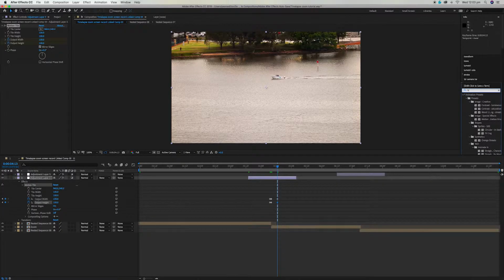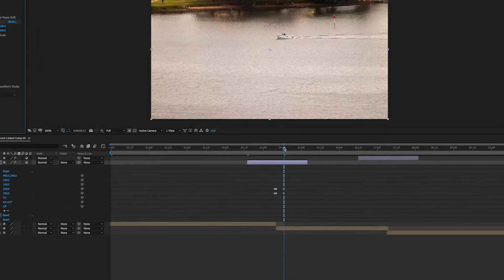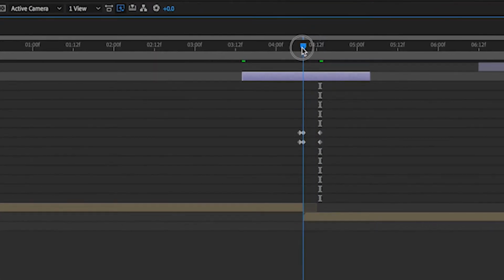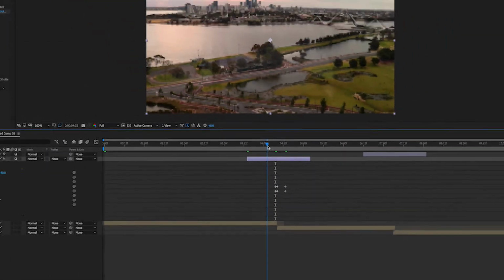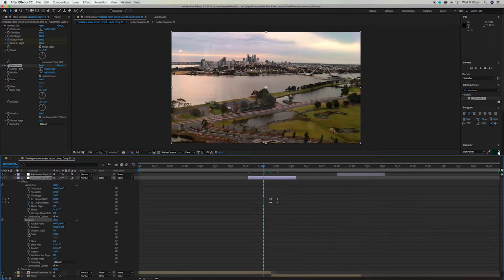The next thing we need to do is find Transform in the Effects and Presets and drag that one onto the adjustment layer. Once we've done that, we want to go to the point where our first keyframe is on the motion tile, go backwards 5 frames. Now we want to turn on the keyframes for scale, which is going to let us zoom in and out of each clip. So we do this by turning on the stopwatch next to scale. You then want to go forwards 5 frames, so it should line up with that first keyframe on motion tile.